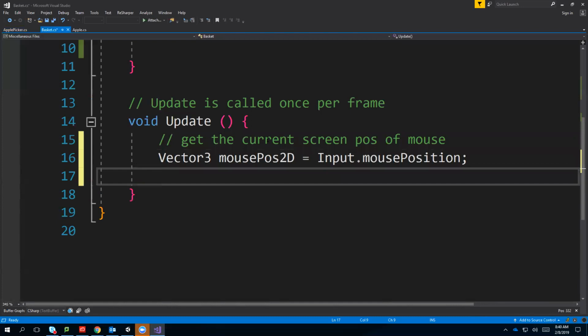Now in mouse position, we've got this vector-3 object, but a mouse exists in 2D space, right? Not 3D space. So a mouse only has the XY coordinates, and we have to convert that to a 2D type object. So we're going to take our variable mouse position 2D and the Z position, we're going to zero it out, if that makes sense. We're going to subtract the camera, our main camera.